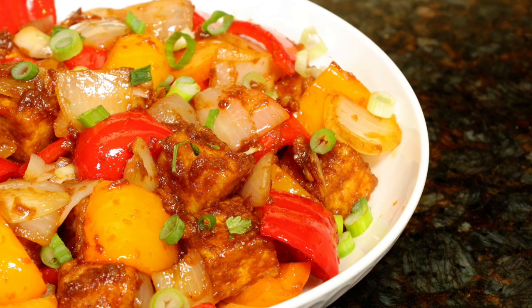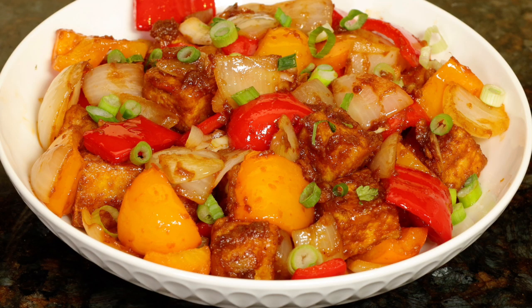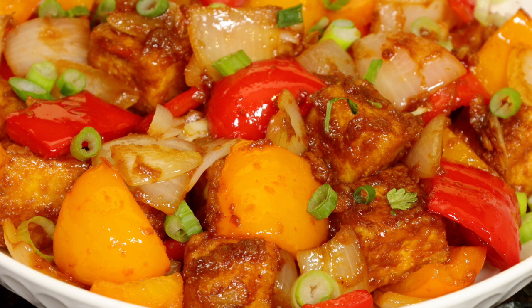The vegetables are crisp tender, the tofu's still crispy, and you saw how quickly everything came together. I hope you cook this for your weeknight dinner and let me know how it turned out.